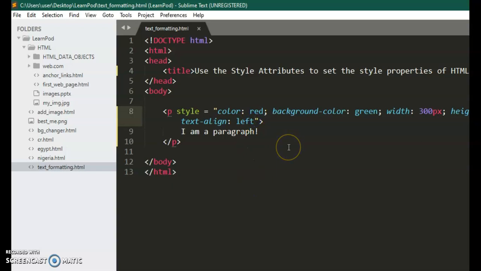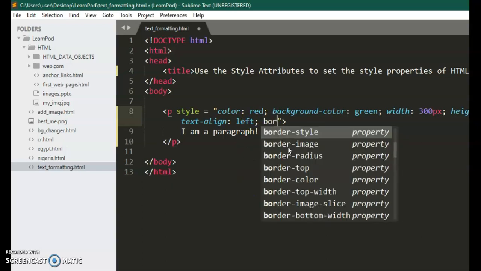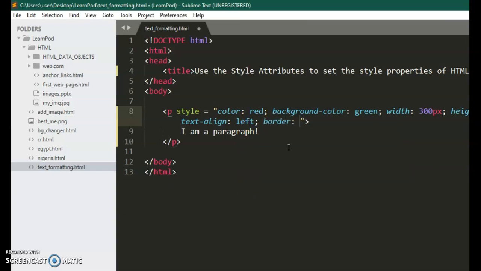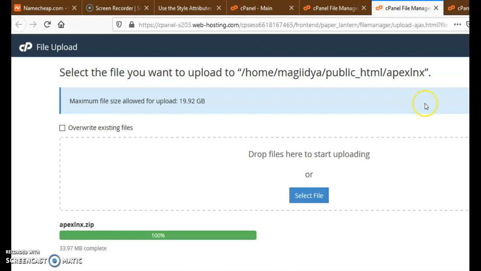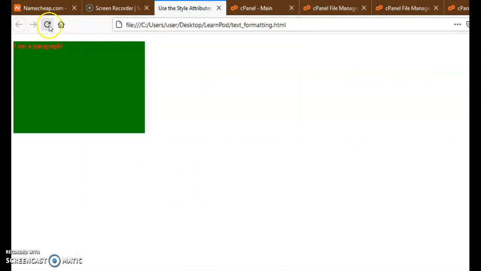And finally, let's add a border to this. We add a border by specifying first the border width. Let's make it 3 px, and then the border style, which is solid in this case. Then color, which color shall we use? Let's make it blue so that it is prominent. And then when we open it up, here it is. Good. So the border is blue and 3 px.